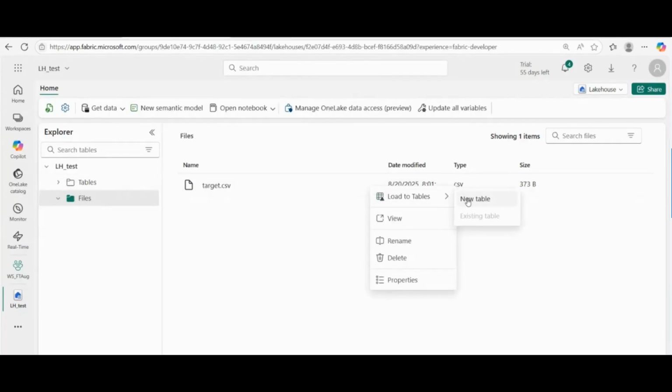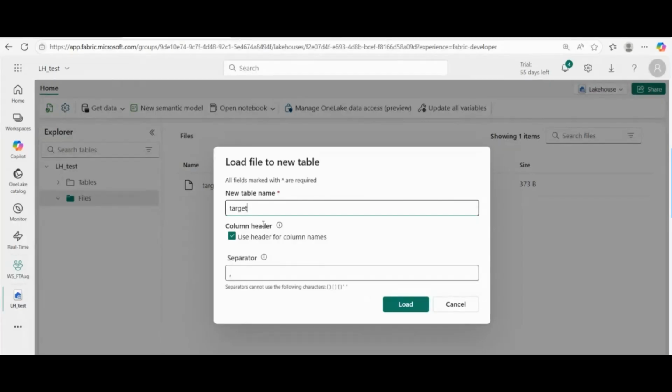I'll click on tables, and I'll simply click on New table. The moment I click on New table, it takes the new table name as target. If you want to rename it, you can rename it, for example target123. But I don't want to rename it; let it be. Do you want to use the header as the first row? Use header for column names.